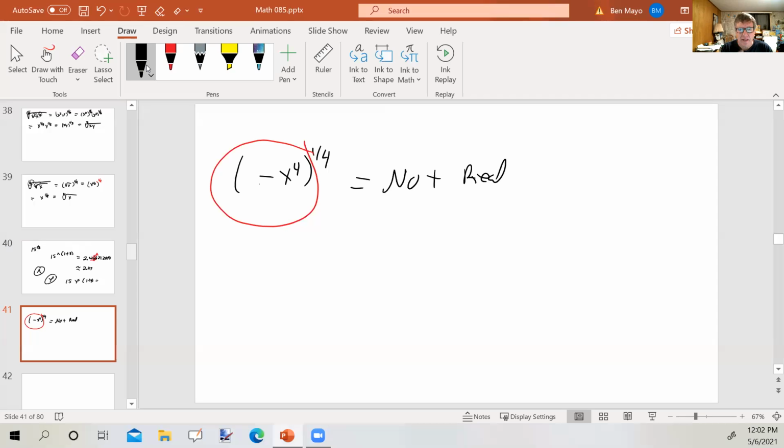Okay. 3 things I want to remind you of. You can't take an even root of a negative number and get a real answer. When you take an even root of a number that's positive or 0, you can't get a negative answer. And the nth root of a to the n equals a when a is greater than or equal to 0. And you know what? I just remembered that last rule. I gave that to my other class this morning. That's going to come out tomorrow. So scratch that last rule. We'll talk about it tomorrow.